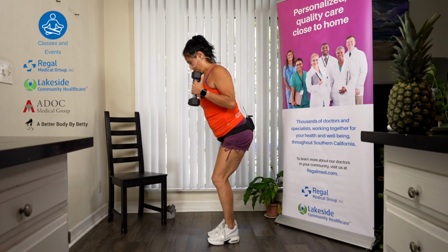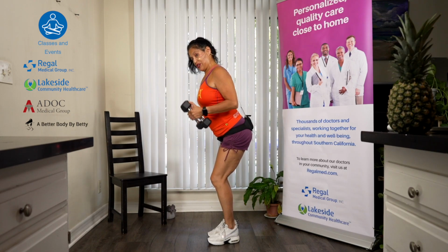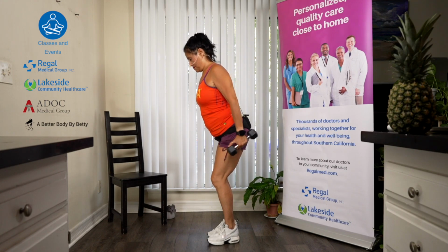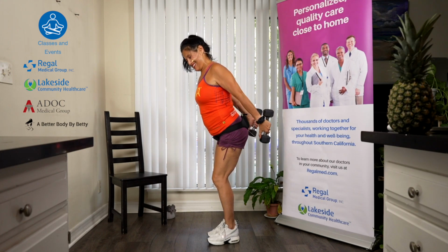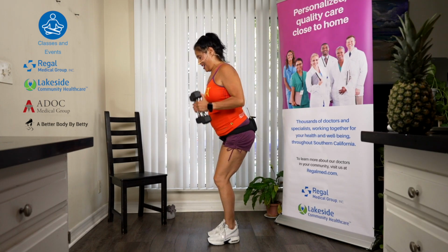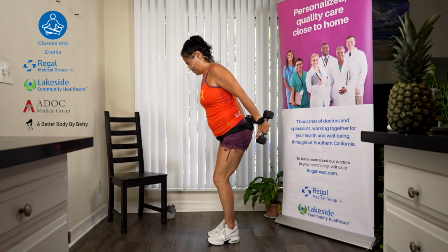Second set. 1. Lift that chest. 2. Hold the belly up. Bend the knees. 3, 4, 5 and smile. 6, 7, 8 and hold it for 1, 2, 3.